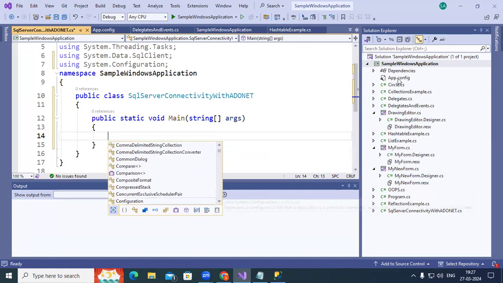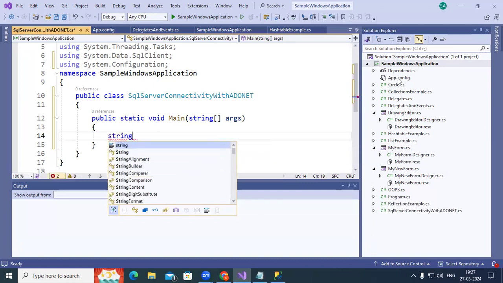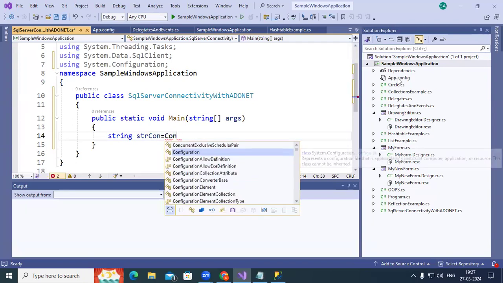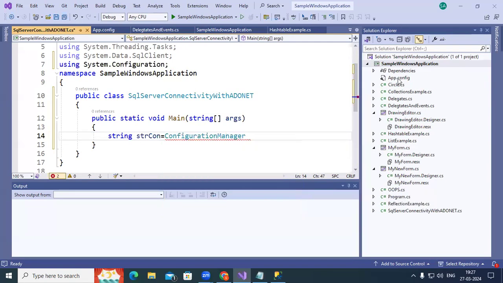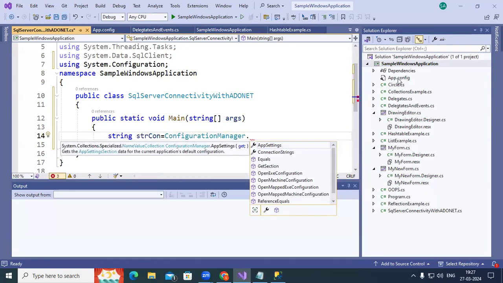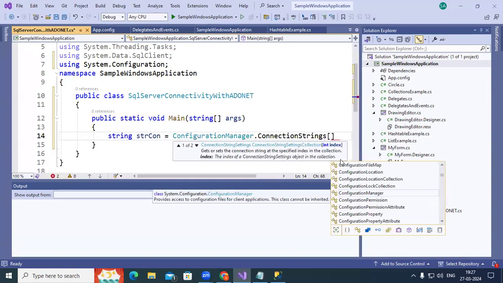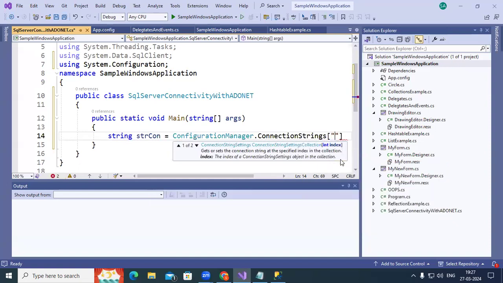Here write string strcon equal to ConfigurationManager. As we come down here, we can find it. ConfigurationManager dot, followed by ConnectionStrings. Followed by here, you can specify the name of the connection string.